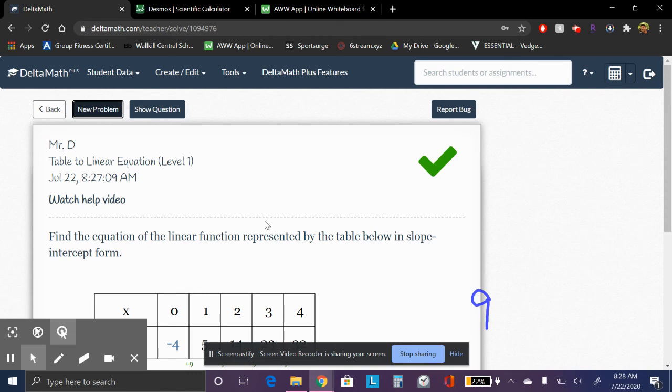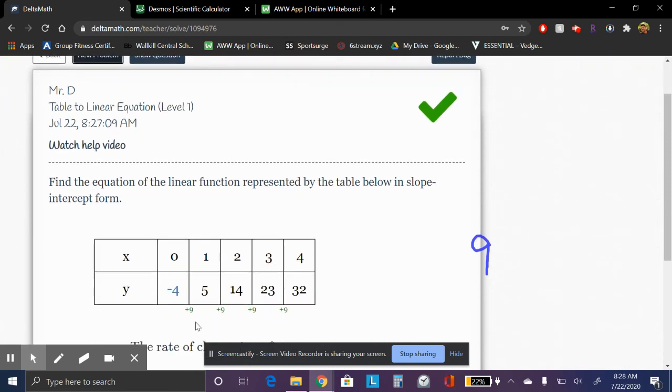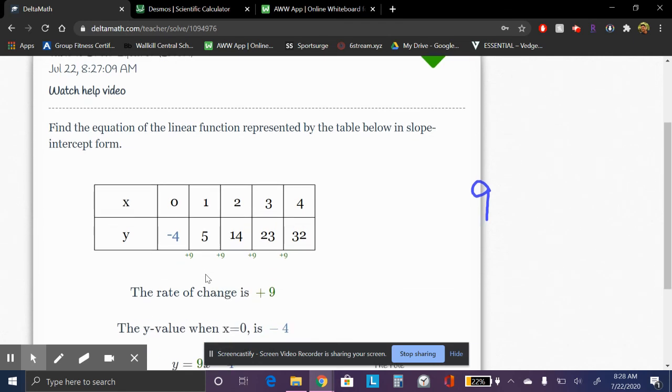All right, so that's it for today's lesson. Again, you're just finding the trend on the table, finding the slope, and then finding the y-intercept, whatever is next to the 0, and plugging those into your y equals mx plus b for your equation. In the next lesson, we're probably going to look at problems that do not have the 0 to start off with, so it's not as easy to find the b. Okay, so good luck with these problems.